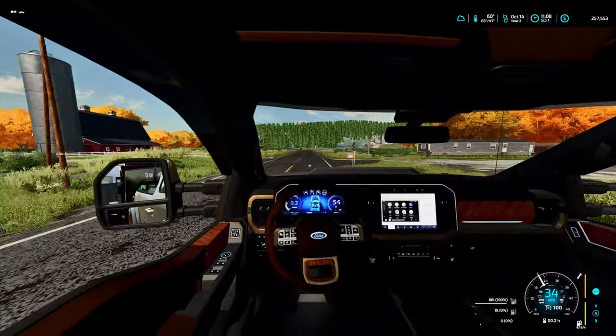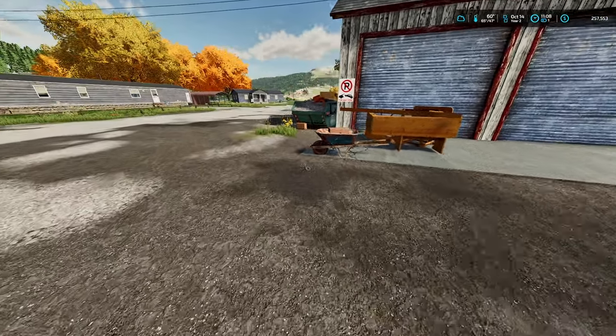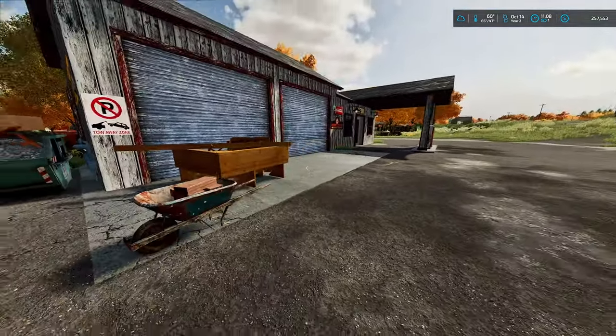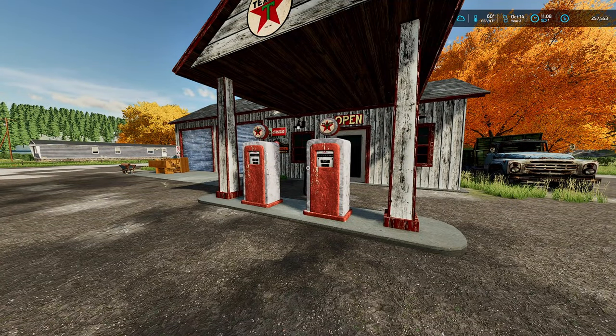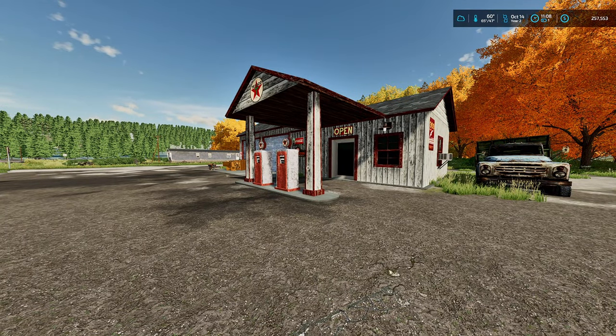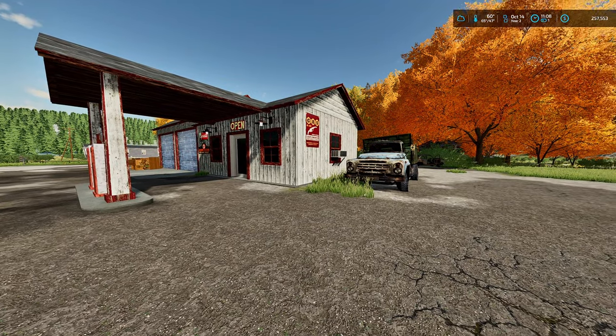Our gas station's right here. When I talked to the guy over the phone, he told me not to go inside anything right now — talk all business. I might get it a little bit cheaper, but $150k for the whole gas station is not bad. I mean, these pumps obviously look outdated. This is a very old gas station — the last time it ran was maybe 40 years ago. It's still in pretty good condition, I can't lie.